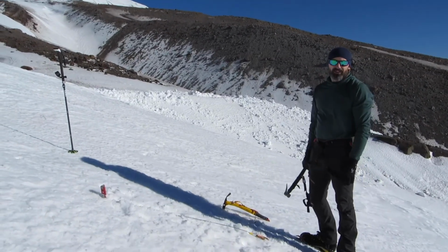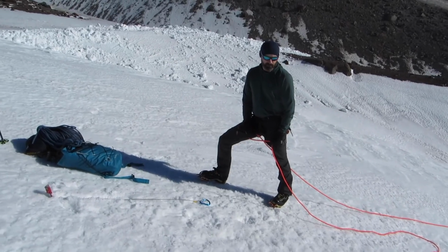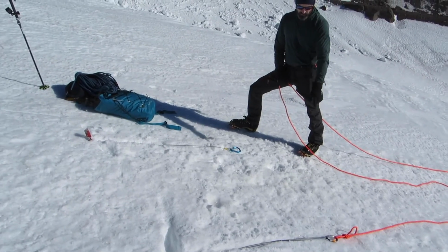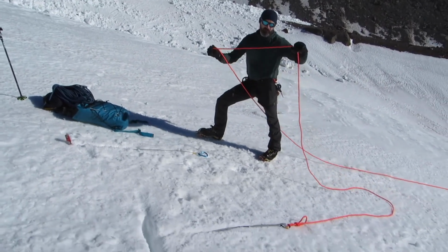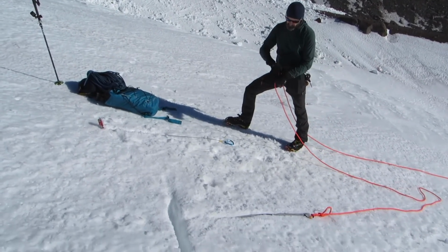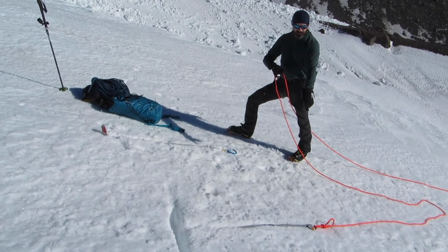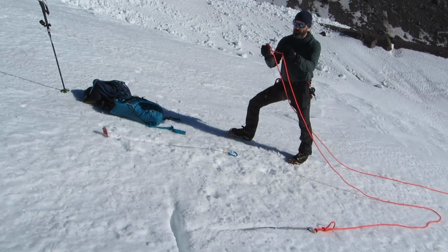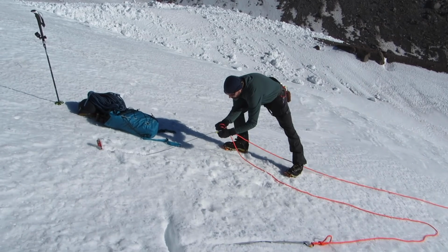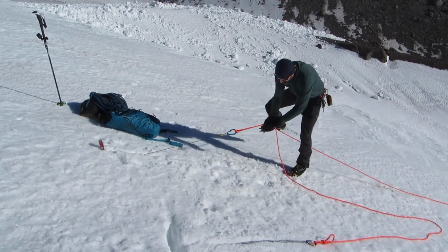Now we have our second anchor point, and next we need to connect and equalize the 2 points. So now I have my original T-anchor, a picket, and I have 2 locking carabiners on each one, and I want my 8mm cord to equalize between the 2 of them for my anchor. I like to have an adjustable side. I already have an overhand on a bite on that side, which means it's not adjustable. So I'll do a clove hitch on this side. Lock and place.